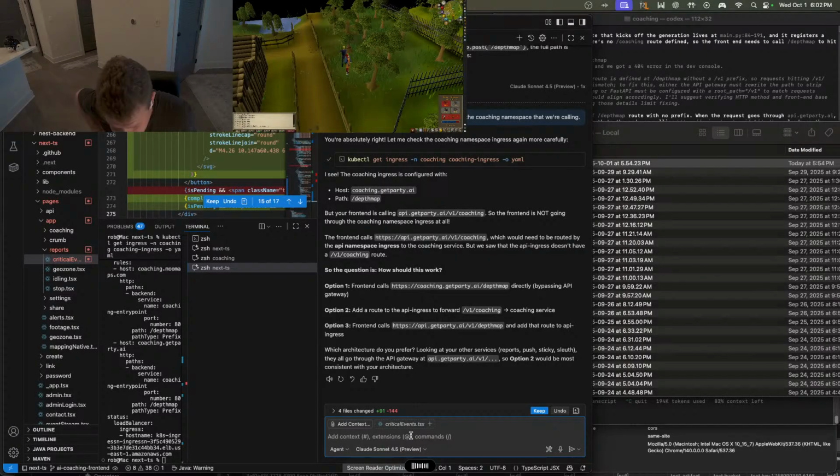This is a pretty simple thing, to make sure we're calling the right endpoint.